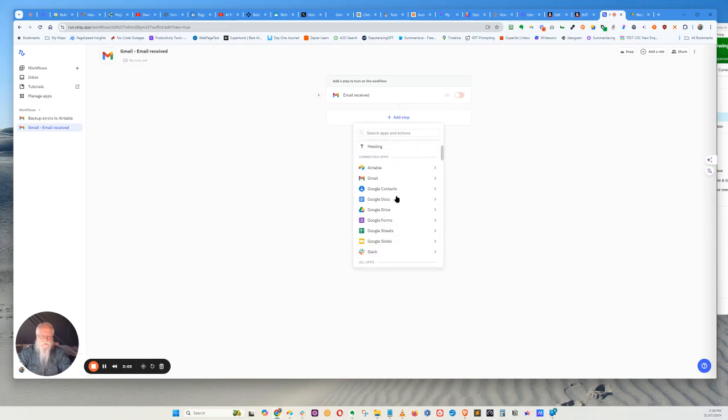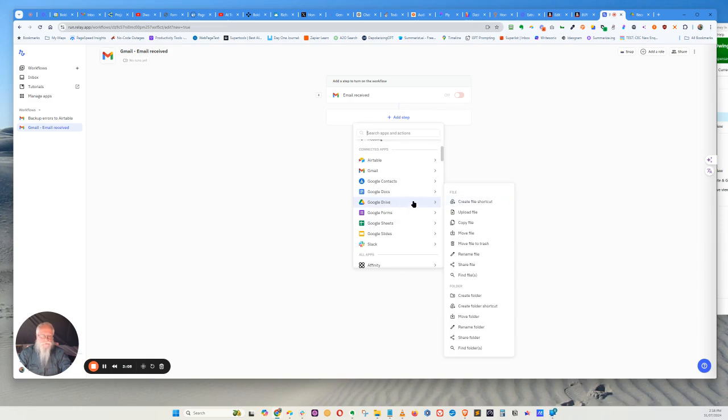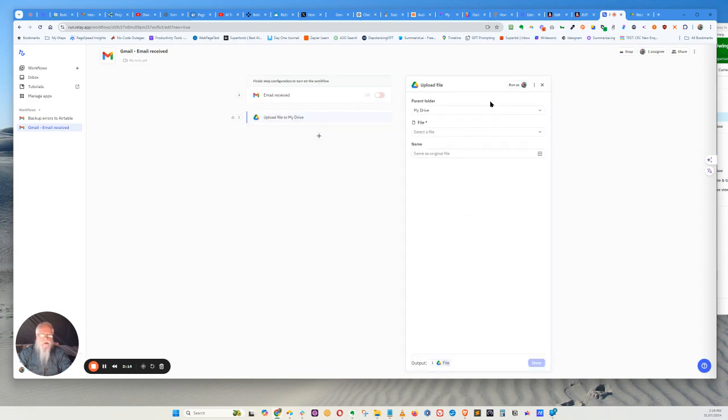But for the moment, we're going to go to your Google Drive and I want to upload a file. Now, when you're first starting this, it will ask you to connect relay.app to both your Gmail and your Google Drive. And that's just simple, follow the steps. I've already approved them to do that. And then, so now you've got my drive. I can search for receipts or start typing in receipts. So that's where I want the receipt to go to.